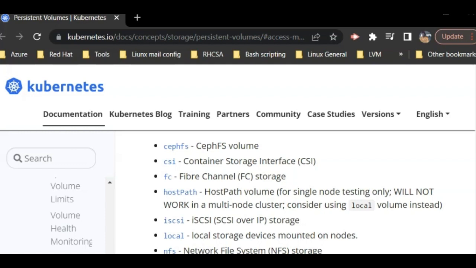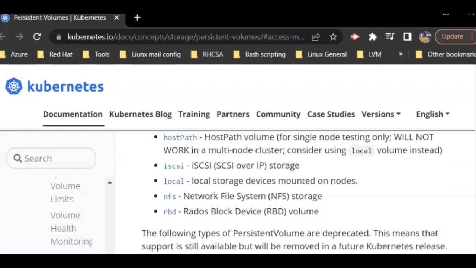Like I said, you'll be the one to provision a remote storage, and if your remote storage is the one that uses fiber channel, of course, you're going to be using the FC protocol. You have the hostPath. So this is just like a directory on your node. And you can see, like I said, it's just for single node testing only. So this is more or less like a local storage, like what I've explained. And we have the iSCSI, we have the local, we have the NFS, we have the RBD. So we are using the NFS type of persistent volume.